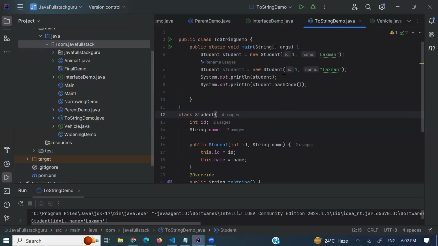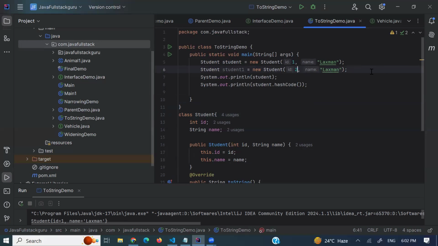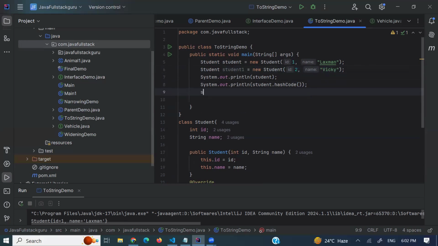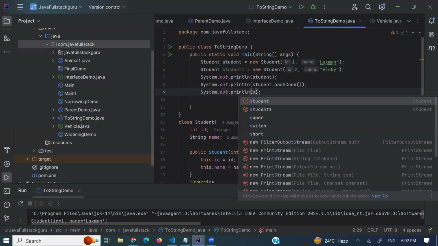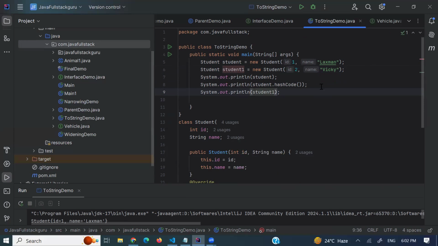Here student two, and here like Vicky. And here printing s out, student one. Let's print.